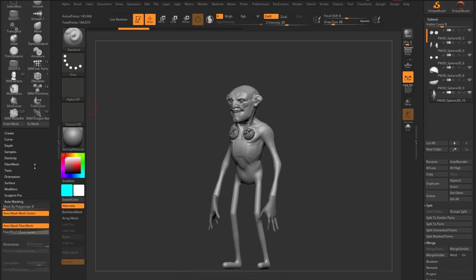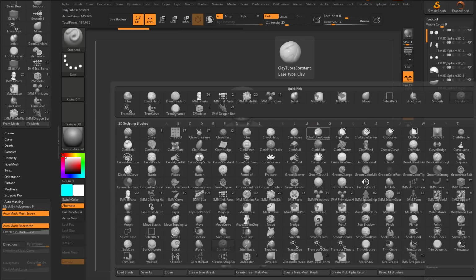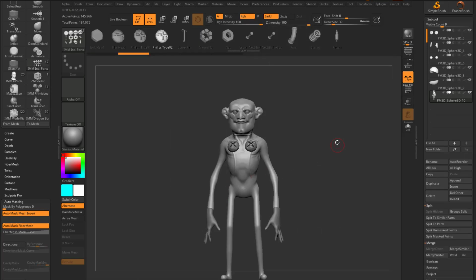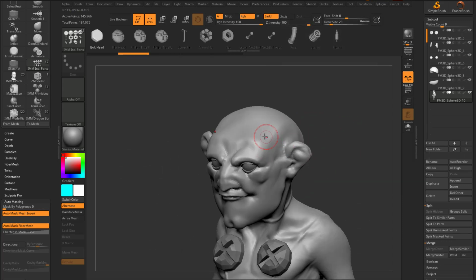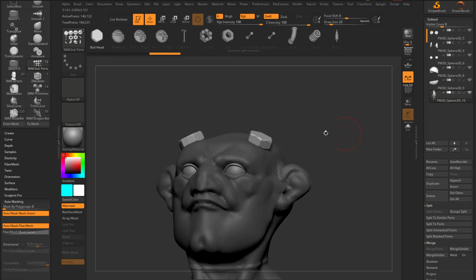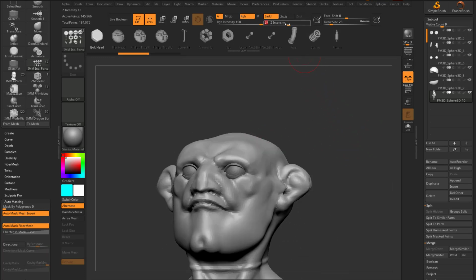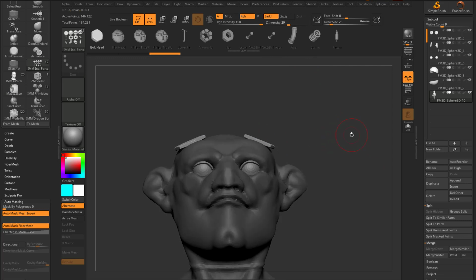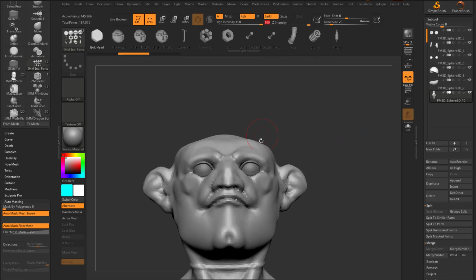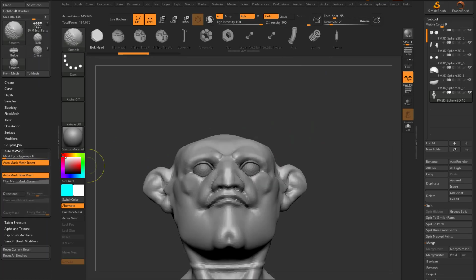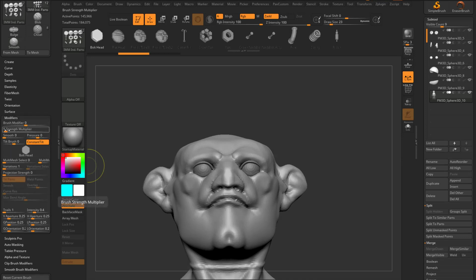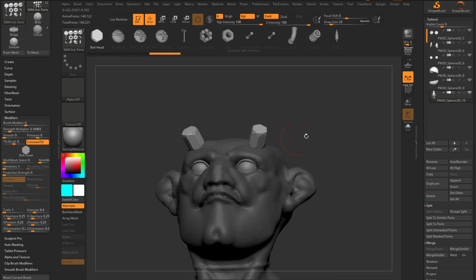Now there are some brush options we need to be made aware of. So I go here to BI Brush Insert, we'll go back to our industrial parts here, and if I choose M, and I choose like a bolt head, and I drag it on my object here, you're going to see they're this size. If I change this Z intensity down, I can drag that out and they'll be flatter. And in fact, I can crank this up. It's going to cap out at a Z intensity of 100. But underneath our brush menu here, I can go all the way down to modifiers. You can see there's a strength multiplier. So I can crank this up, and now when I drag this out, it'll be even longer.